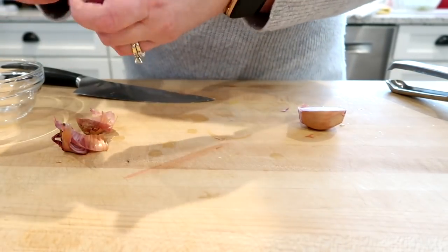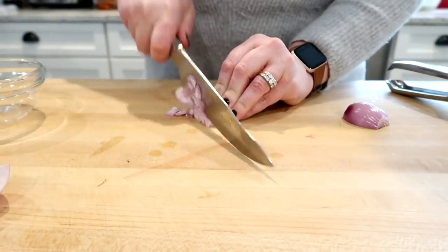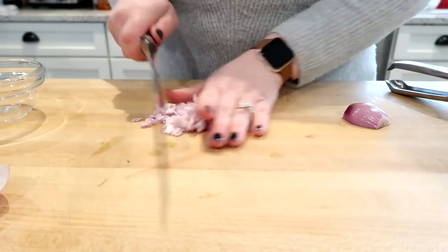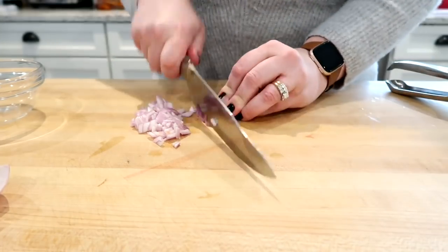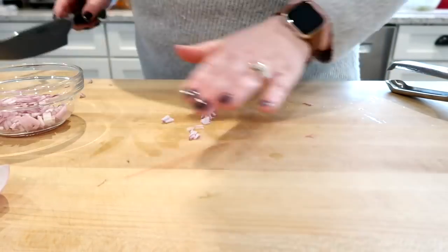So for the chicken, we're going to again use some shallot. If you don't have this, you can definitely use onion, no worries there. So I'm just going to get this chopped up along with some garlic and start that sauteing for the sauce.